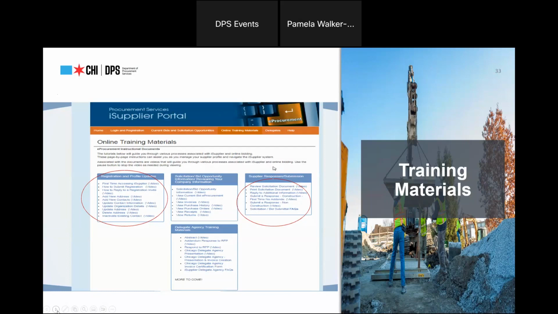To the far right, all things pertaining to the solicitation are provided for you here. Note that for the items that are written, click on the written word and you'll get a PDF of the how-to. If you click video, you'll get a video of that. So either way, we're providing you the information if you want to read it or if you want to watch it. Okay, that's what this is for. Next slide.